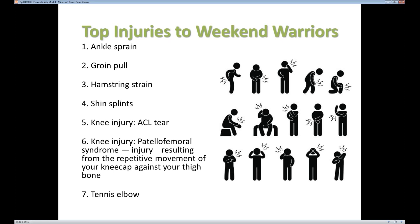Shin splints are very common, especially in runners. Basically it's pain in the front of both of your legs and tends to happen from overuse. We can see it when there's a sudden change in your training routine or the surface that you train on. Sometimes changing your shoes can trigger them. If shin splints aren't treated at the right time, they can progress to stress injuries and even stress fractures.